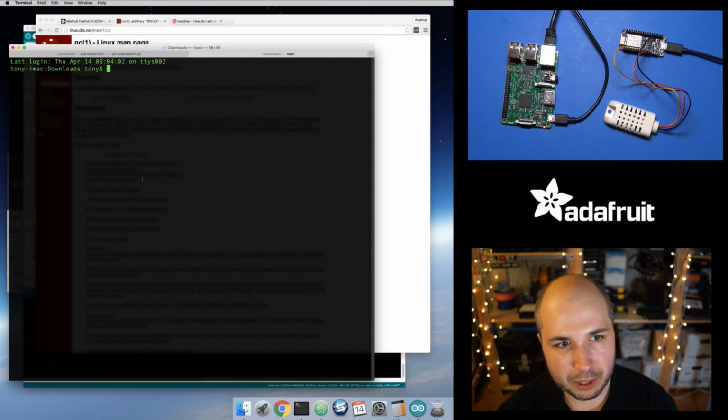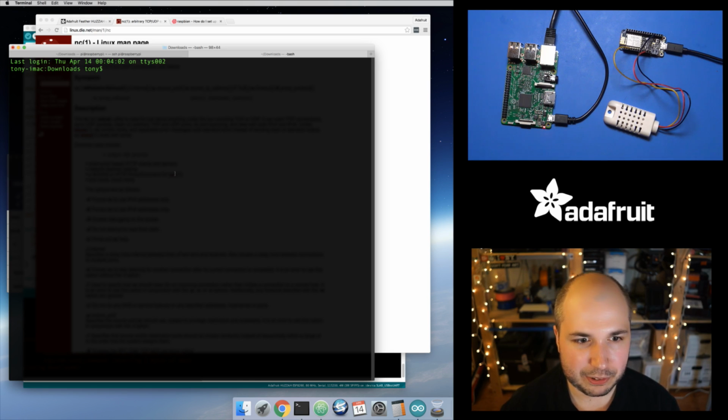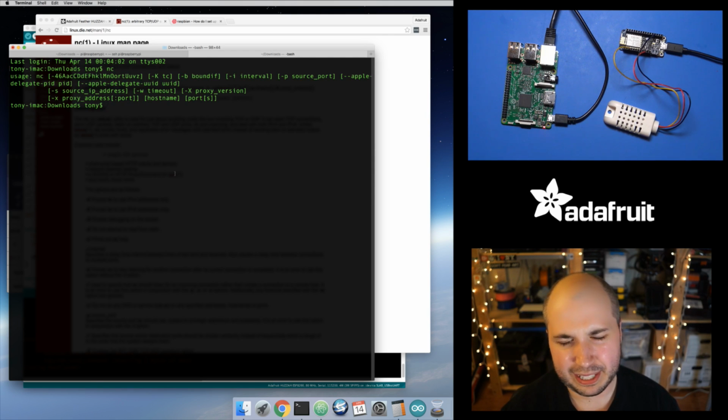And now, since I'm on a Mac OS X machine, I'm going to open a new tab, and this is on my Macintosh machine, which also, because it has pretty much a Unix backend, has netcat itself, so I can run nc. I think it has a slightly different version that maybe has fancier features, but we're just going to use the basic things. Now what we want to do is connect to my Raspberry Pi on port 5000 and see what happens. With netcat, that's the default behavior: you just give it the address of the device and then the port number to connect to. If you don't give any other command line options, it's going to try and connect to that device. So let's do that.